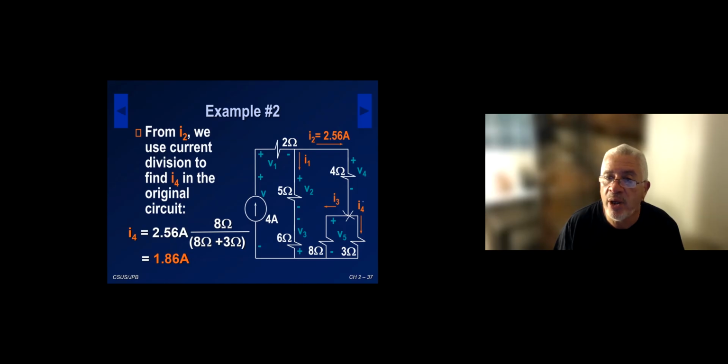I believe we got I1, I2, I3, and I4. So we can actually answer the power question for the resistors. Remember, for the resistor, we have 3 alternative power formulas. Voltage times current, which is the general power formula for everything. And then for the resistor in particular, we have resistance times current squared. So we can calculate power for the resistors, because we could use their current, square it, and multiply by the resistance. The third formula is voltage squared divided by resistance. Of course, we don't have the voltages yet.